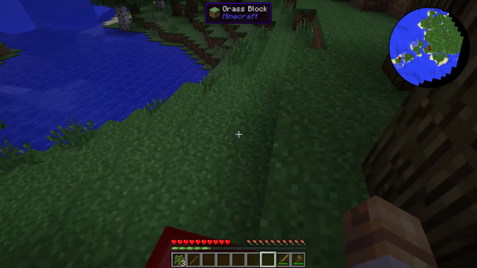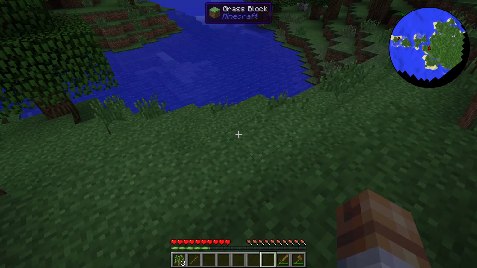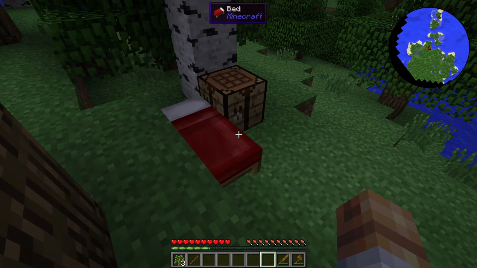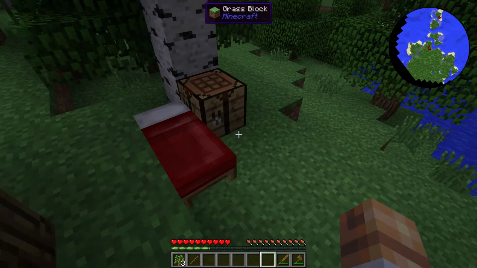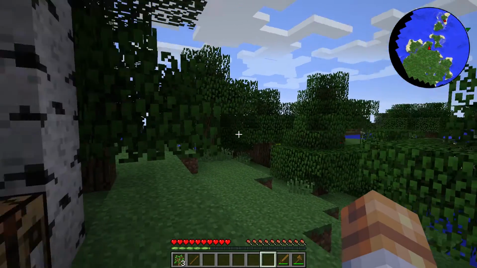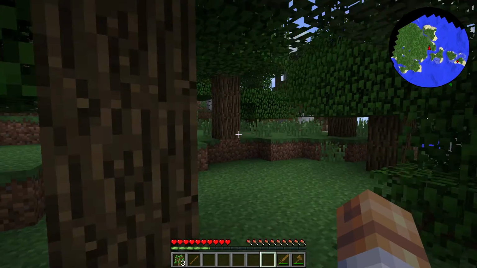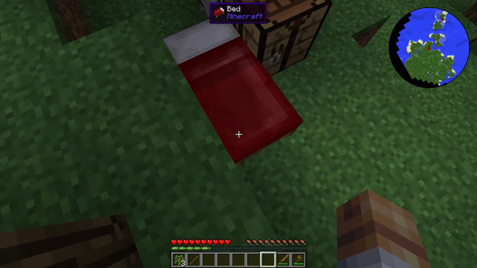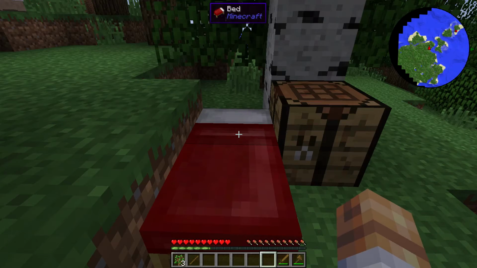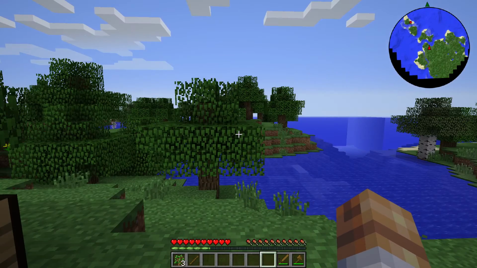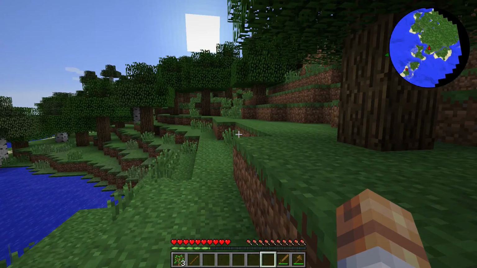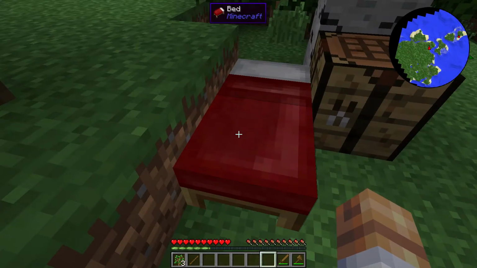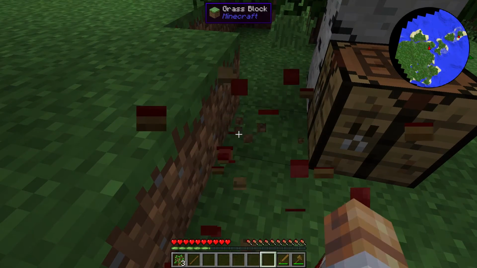Now, one thing I see as a mistake that a lot of Minecrafters do is they break their bed. Now in the beginning, I suppose when you don't have a lot of sheep, you're going to have to do that. But if you break your bed, right now I've kind of reset my spawn point to this spot. But if I break this, it's going to reset it back to spawn. Since we're not worried about the bad guys right now, I'm going to do that because I don't want to stay here.